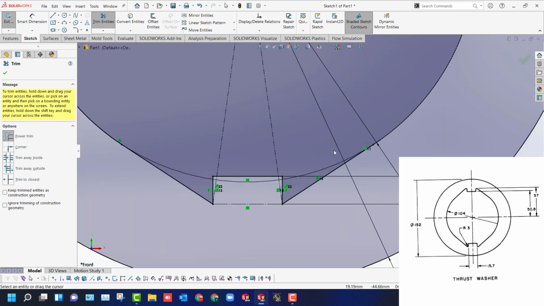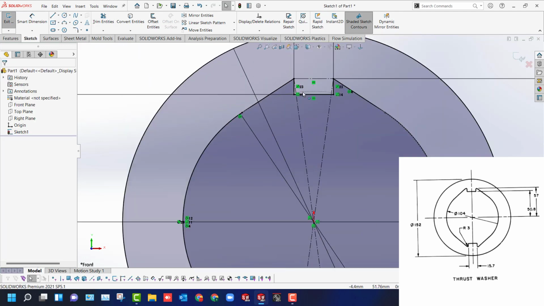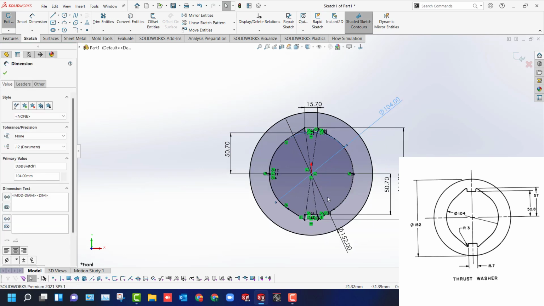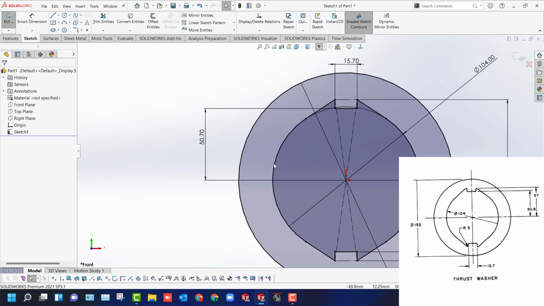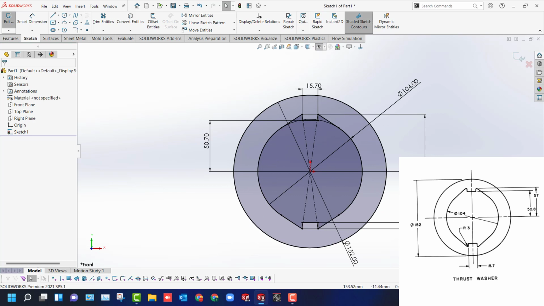If I zoom it out, it's perfectly fine, right? Yeah. So if you want to hide these dimensional constraints, you can use the hide dimension constraint option. You can simply uncheck that one, and you could see the entire dimensions of the model right now. Yep. So this was quite simple. We'll go ahead with one more exercise here.